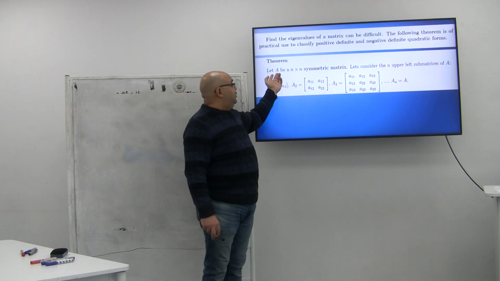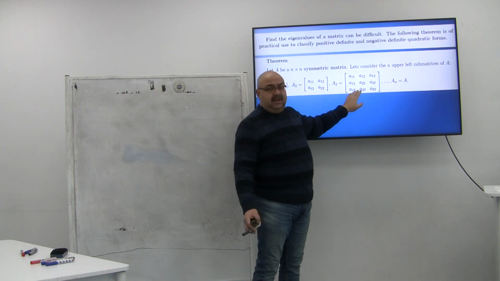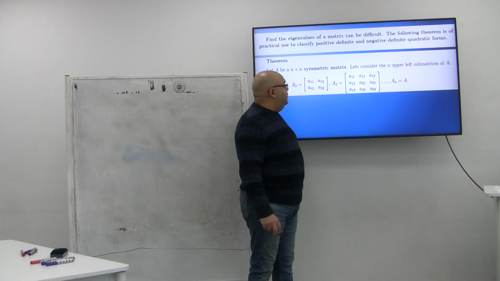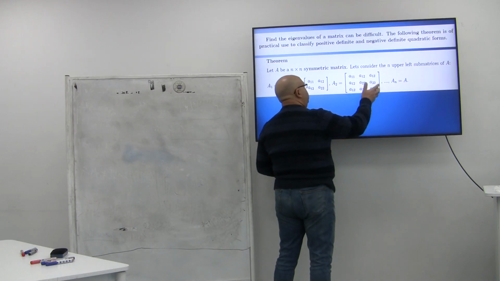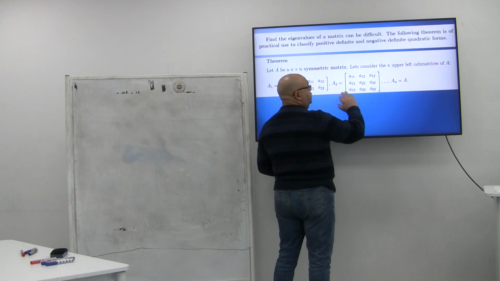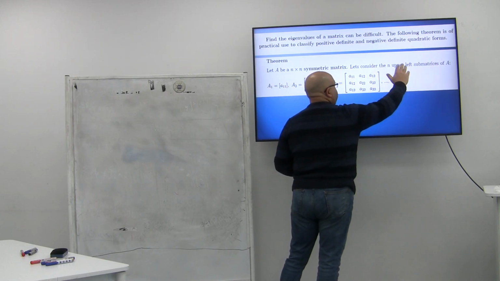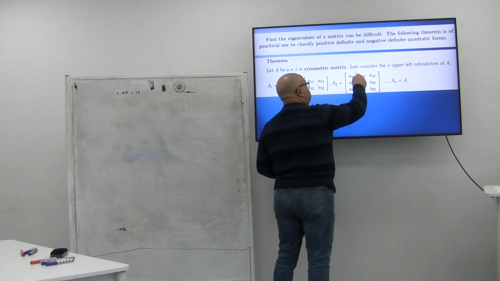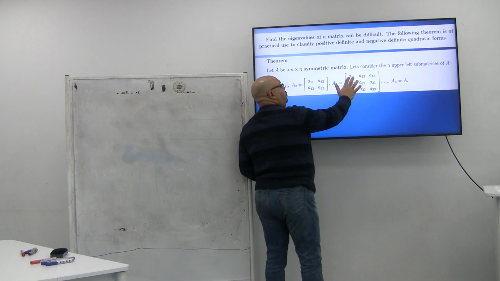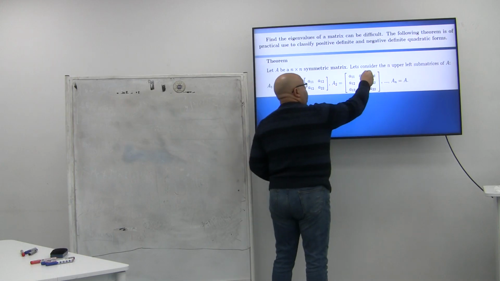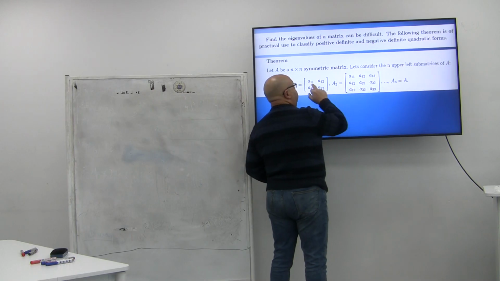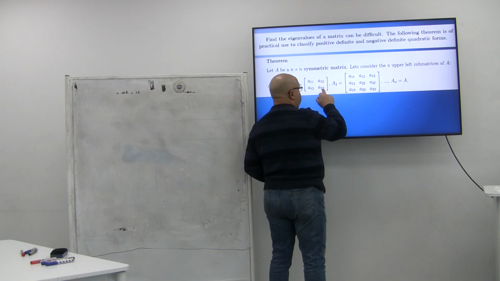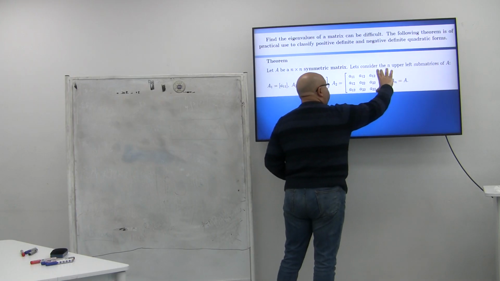If you look at the matrices, if this is my matrix, let's say a 3 by 3 matrix, in order to give the idea, I can formulate a bunch of matrices with smaller dimensions. I will start with the principal element, the upper left submatrices of A. I will start with A11, which has dimension 1 by 1. Then I will increase the submatrix to a 2 by 2, starting from the left, so it's going to be A11, A12, A21, A22. Then I can deal with the whole matrix.